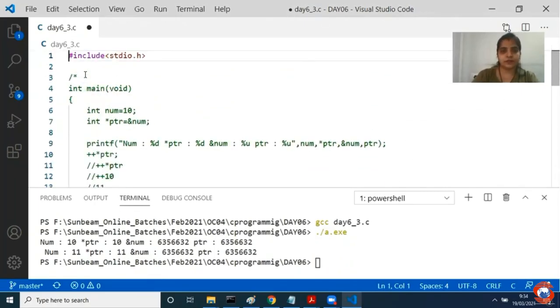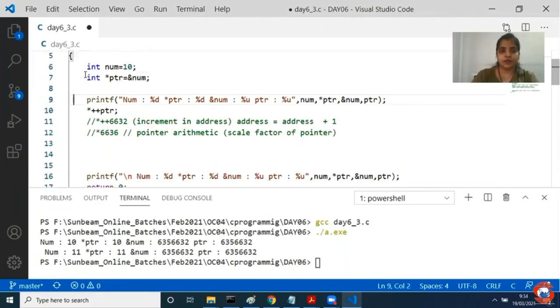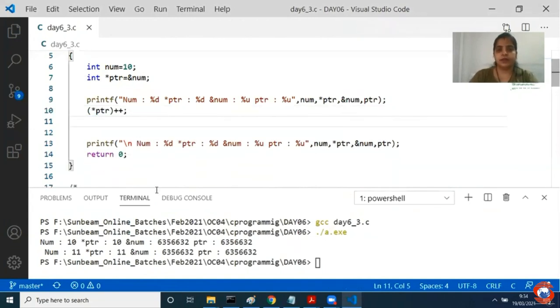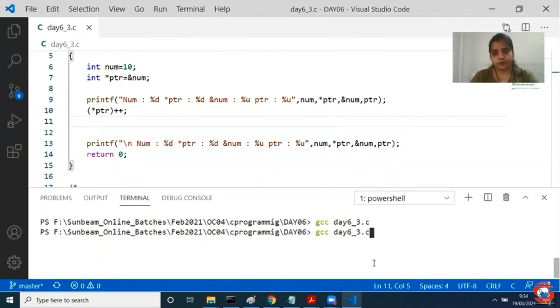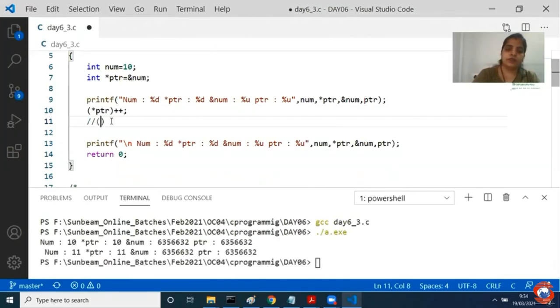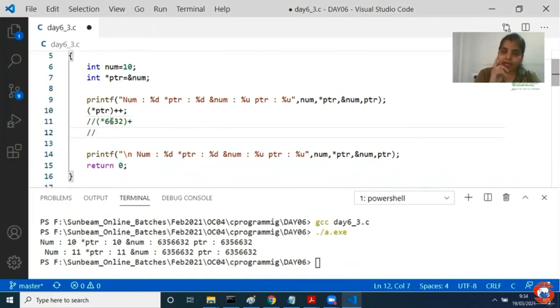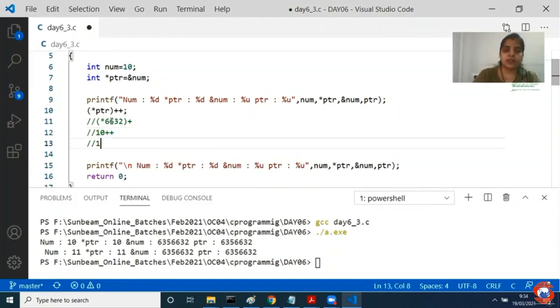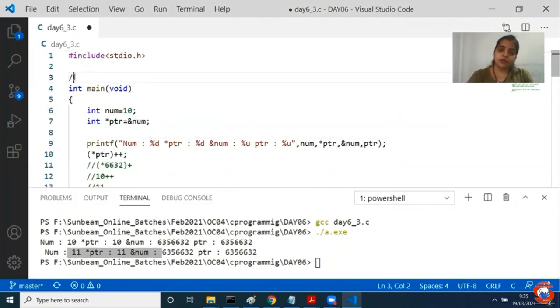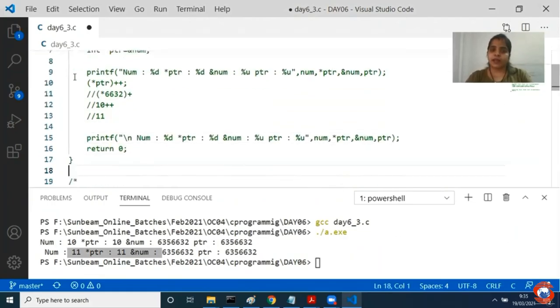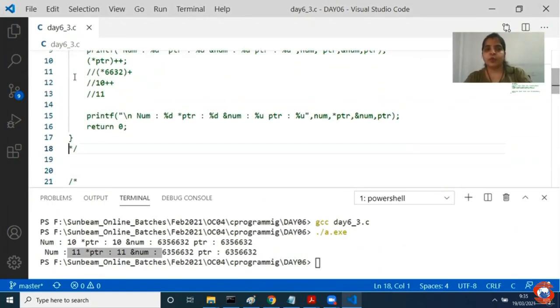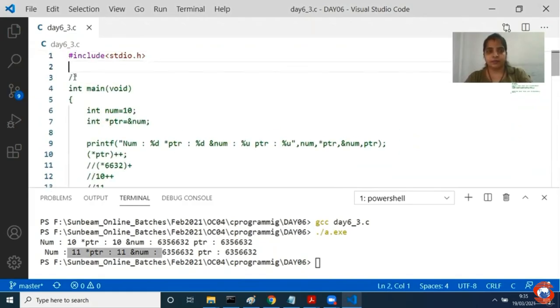I'll write. I'll say here, inside the bracket, pointer ptr को fetch करो और plus plus perform करो. Let us observe the output one more time. Can you see? It will fetch value at 6632 plus plus. Due to the brackets, bracket will get evaluated first. 10 plus plus. Can I say it will give me 11? Is it giving me 11? Right. तो ये कॉम्बिनेशंस आपको याद रखनी है कि ब्रैकेट के अंदर मैं पॉइंटर ptr लिखती हूं तो पहले वैल्यू को फेच करता है, इंक्रीमेंट करता है, and then it goes ahead.